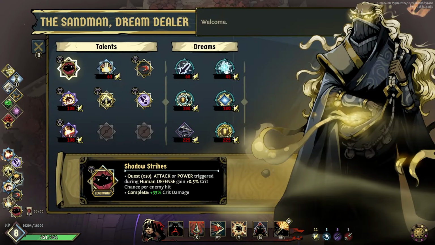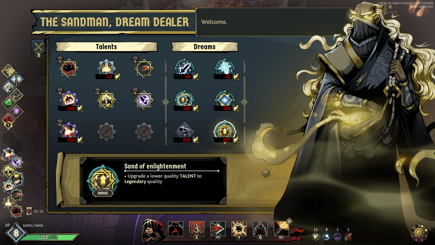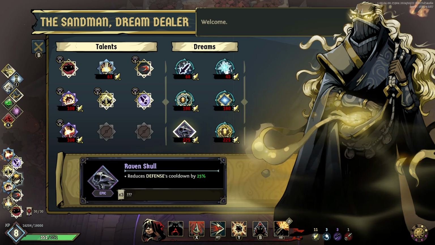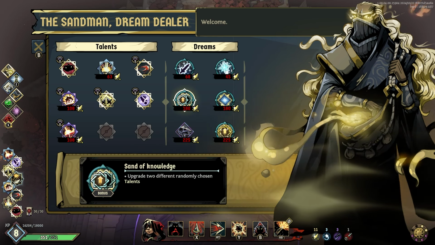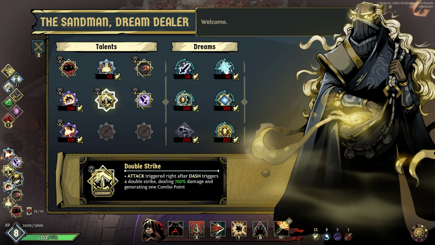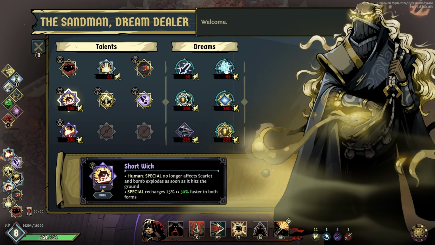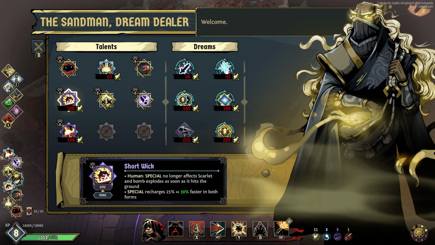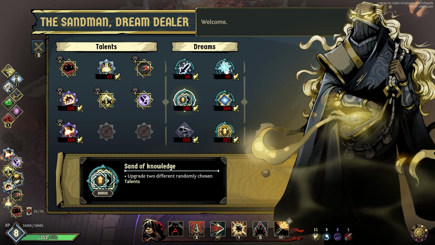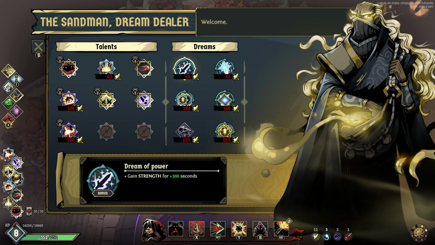All right, so Sandman, what you got for us? Strength. Okay, we get a free legendary. Well, not a free legendary, but reduces defense cooldown. Upgrade two randomly chosen talents. So with this, what I'm likely going to do is get to a point where I have two epics waiting to get to legendary, right? Because they cost 144. And if I only have two left, then I can get 180 and upgrade them both. Gain a copy of a rare 1-star of fate, strength.